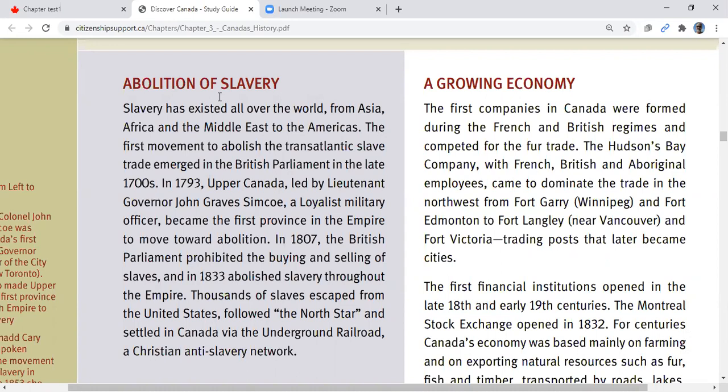We don't use it very much in English, but it's an important word. When you abolish something, that means you end it, stop it. So abolition means the stopping or the ending of slavery. That's what abolition means. It means to stop something, to abolish it. But it means more than just to stop it. It means to completely stop it.